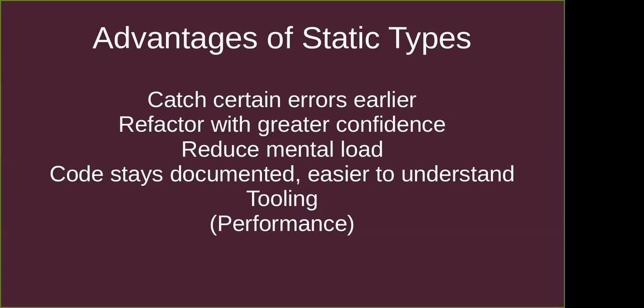And the last thing here I'm just going to mention briefly is performance. Usually you can have an easier time optimizing a language with static types. That's why a lot of these are lower level, like C++ and Rust, and you can get higher performance easier if you have a statically typed language. But in this case, I don't think it's as relevant. JavaScript is pretty fast with its JIT, just-in-time compilation. But it's worth mentioning. Okay.